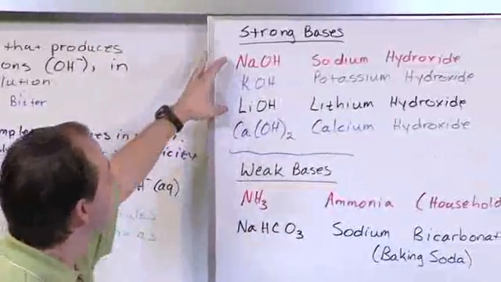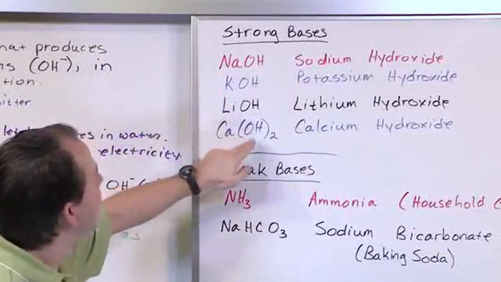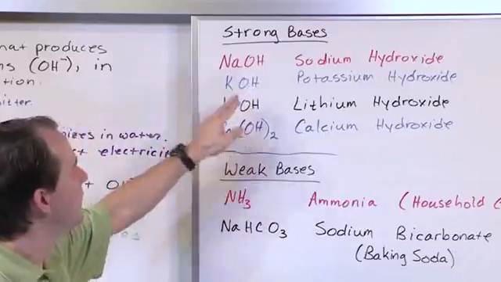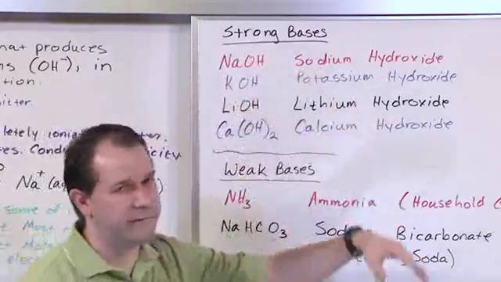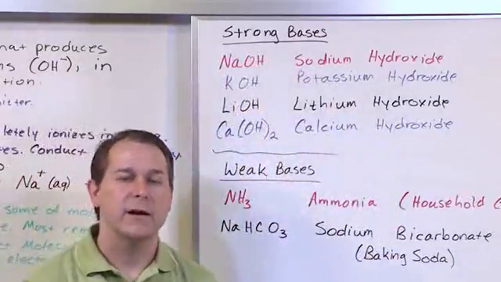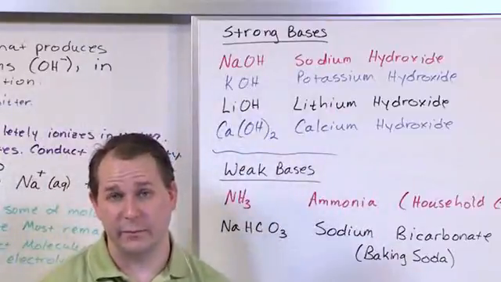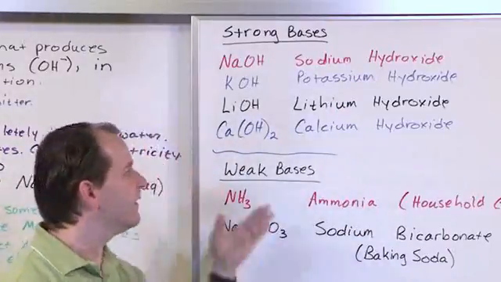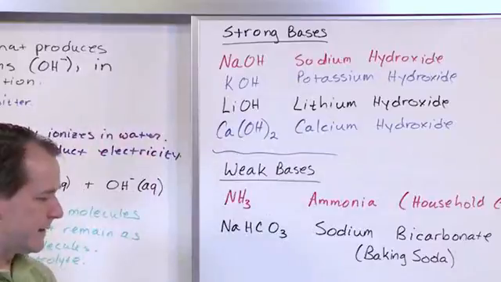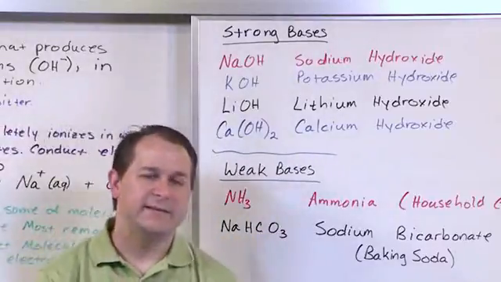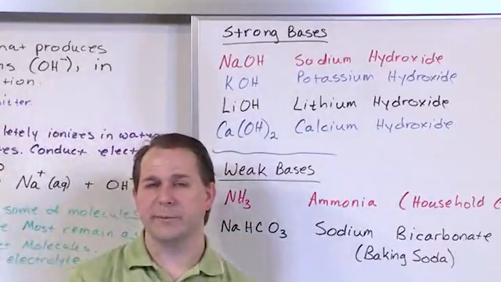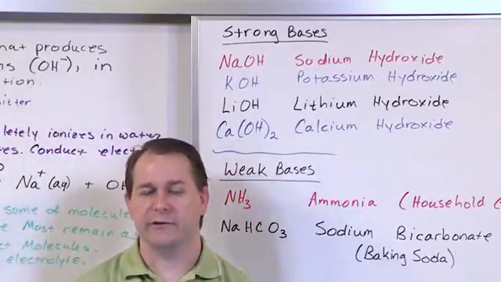Notice most of these bases are just a metal plus a hydroxide ion, and that's mostly what you're going to see. There's a whole laundry list of additional bases that we could write down. Lots and lots and lots of bases we can write down. But these are the most common ones that you'll typically see in your chemical reactions. Now let me close the section by giving you a little bit of a preview to where we're going here in the next few sections.